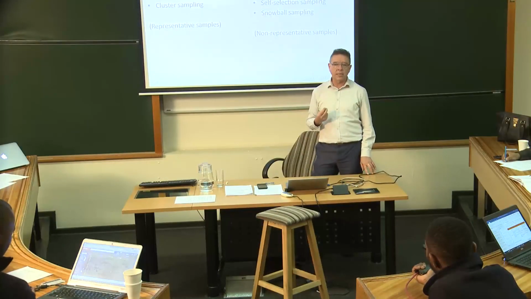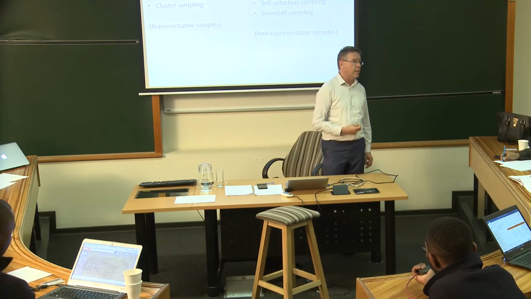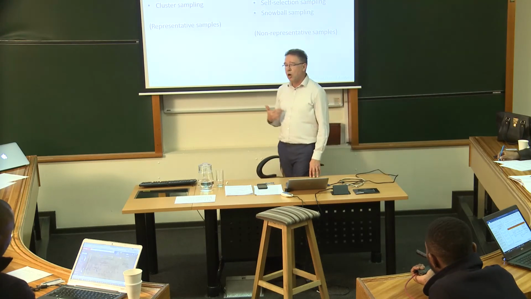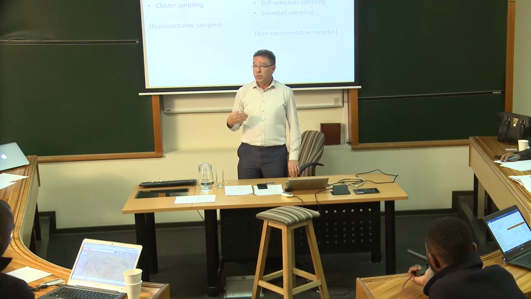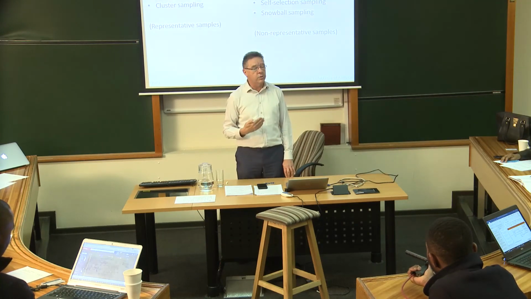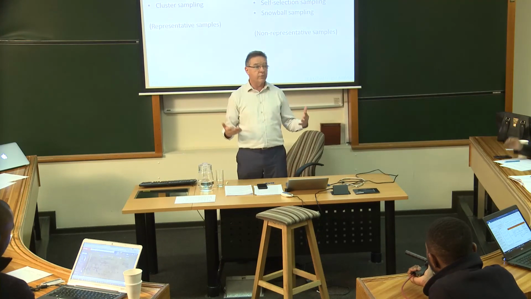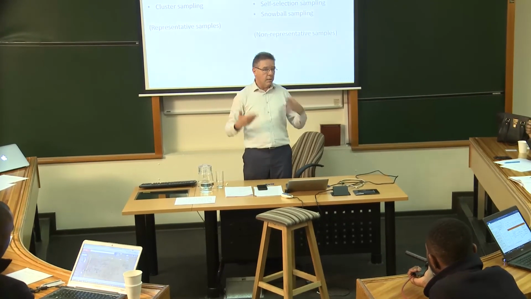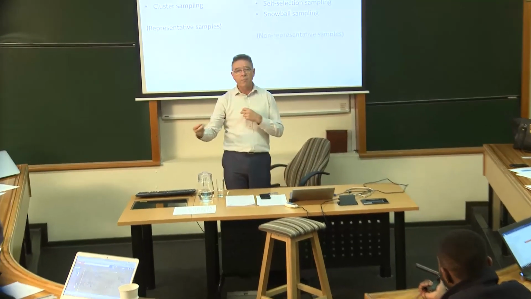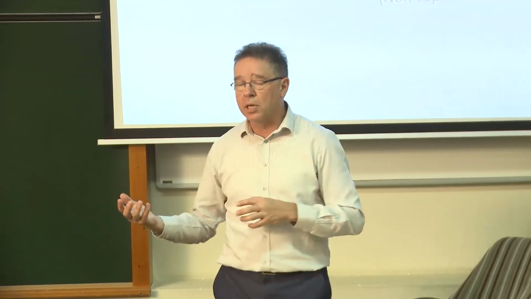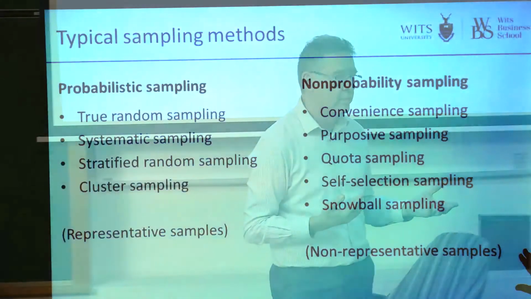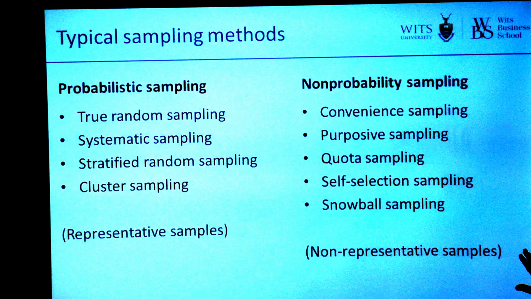A self-selection sample is something that we can't generally get away from, because ethically we can't compel people to participate in our research. So there's always an element of self-selection sampling, in other words, people choose to participate or not. It's one of the problems people have when they're using social media as their data collection channel: the people that choose to participate in that survey might have some form of bias or leaning in a particular direction that is not the same as the population. But it's almost inevitable that there's going to be some element of self-selection in the process.